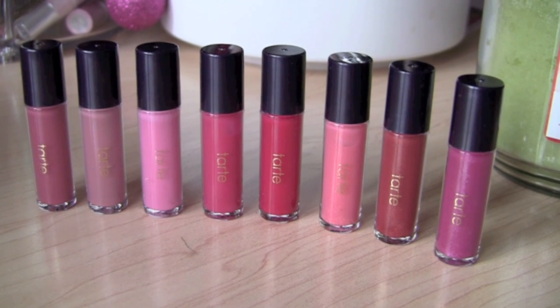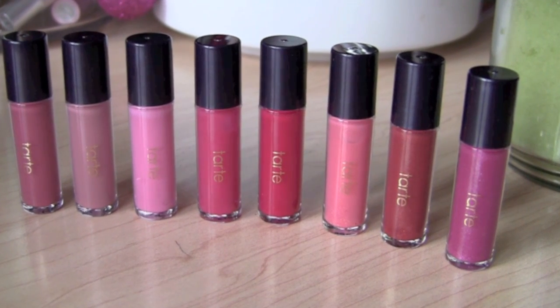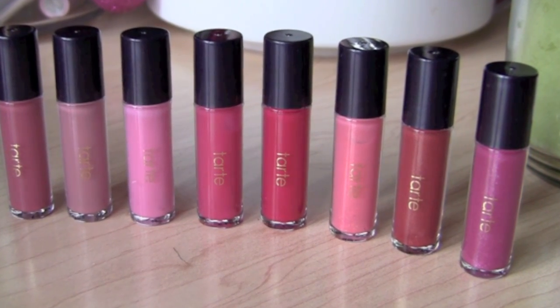In this kit you also get 8 lip glosses. I'm actually wearing one of them. I'm wearing this pinky one. These are the Maracuja lip glosses. They have kind of a minty scent, real pretty good staying power on the lips, yet they're very glossy. Maybe just a little bit sticky, but not uncomfortably sticky. That's a problem for me if I feel like my lips are just sticking together every time they touch. I talk a lot, clearly.